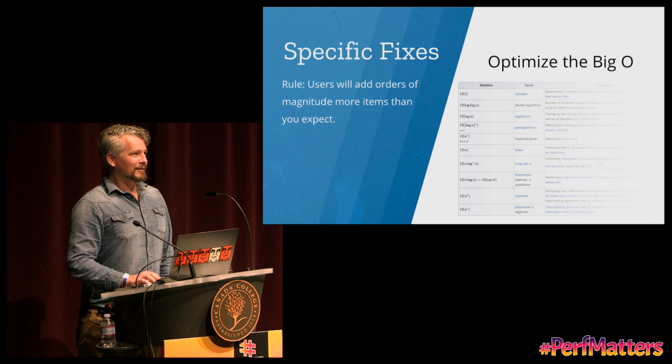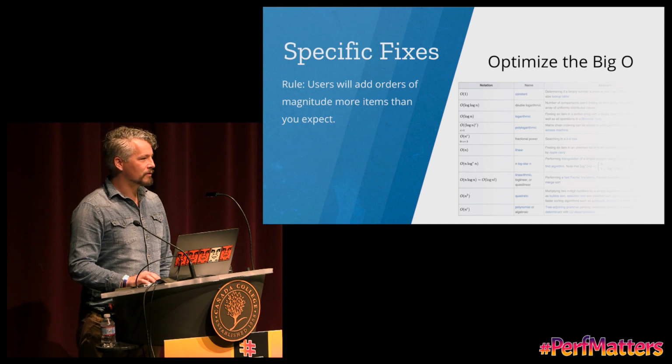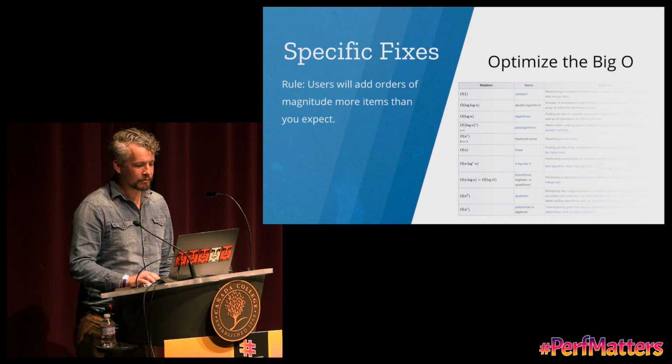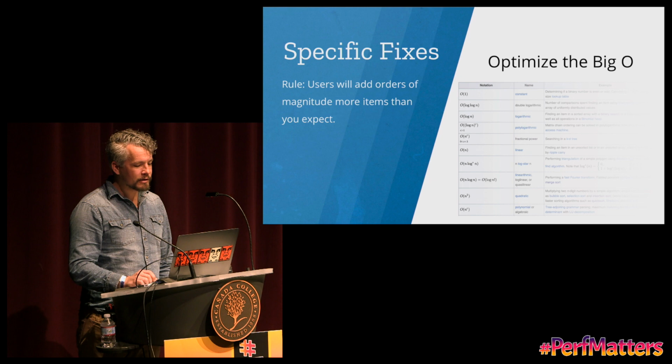This next slide is probably one of the biggest points, but it's the hardest one I find to talk about, and probably should be its own talk. And even then, it requires kind of an analysis of it. So optimize the big O. Using big O is all about what is the complexity of the algorithm you're running on your underlying data. There's lots of literature to help support it, and so if you are looking at something to beef up, get some good articles on it, look up how to think about it, and it's a useful way to talk to your team about how to find those things.